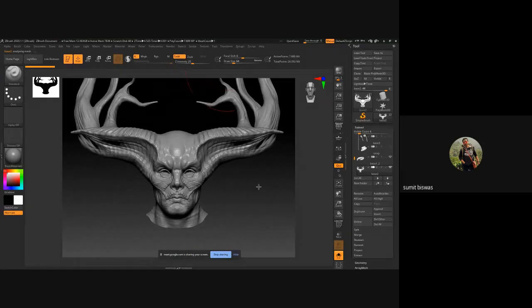Okay, still processing. It's quite heavy geometry, so it's taking a little time.